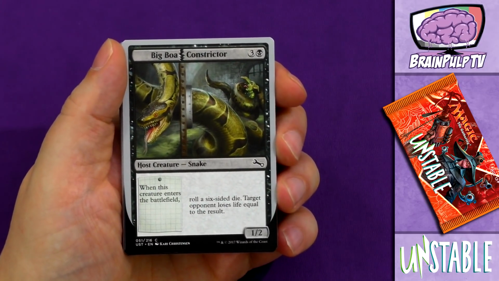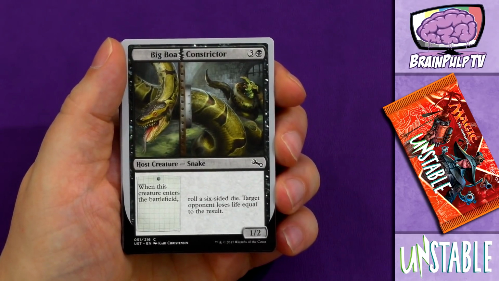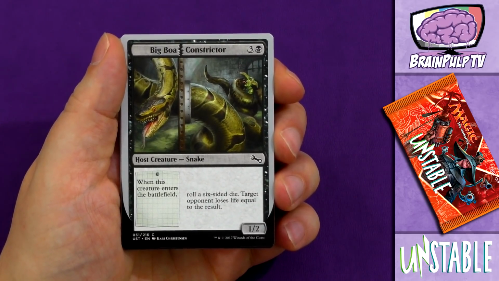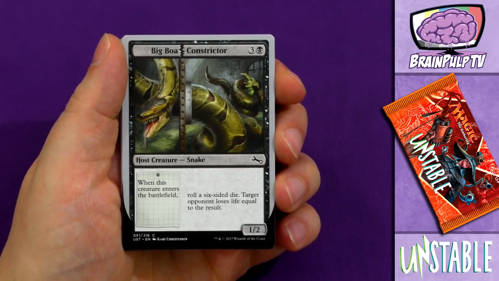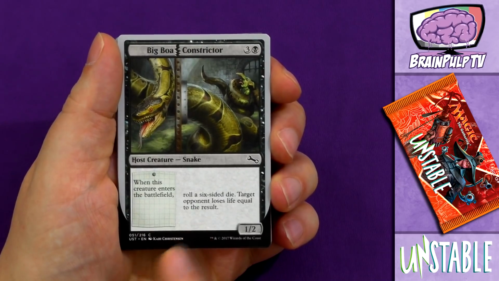Big Boa Constructor for 3 and a black. You get another host creature. Got a lot of host creatures. This would be a fun pack to have drafted. It's a 1/2, and when this creature enters the battlefield, roll a 6-sided die. Target opponent loses life equal to the result. There's a lot of 6-sided die rolling in these cards as well.